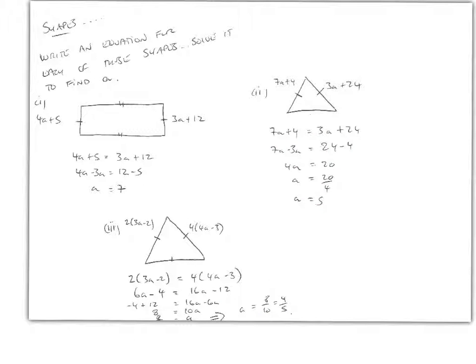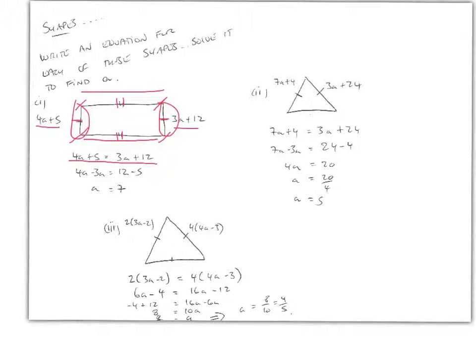So we'll finish this chapter just by looking at how we can use algebra to find the lengths of sides of different shapes. So the first example we'll look at is this rectangle, okay? And we know it's a rectangle because we're using this mathematical notation of the single dash on this side and this side, which means that those two sides are actually equal in length. And the double dash here and the double dash there mathematically means that this side is equal in length to this side. Okay, so let's write an equation for this first shape and find the value of a. Well, if this side is equal to this side in length, that means 4a plus 5 must be equal to 3a plus 12. And that's the equation.